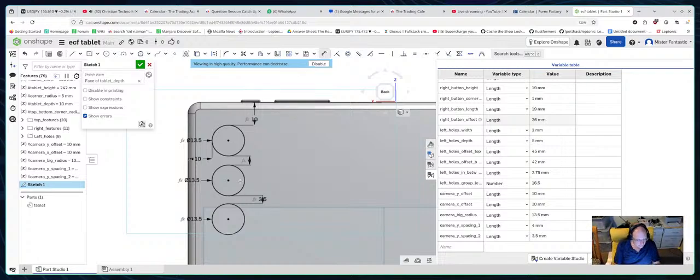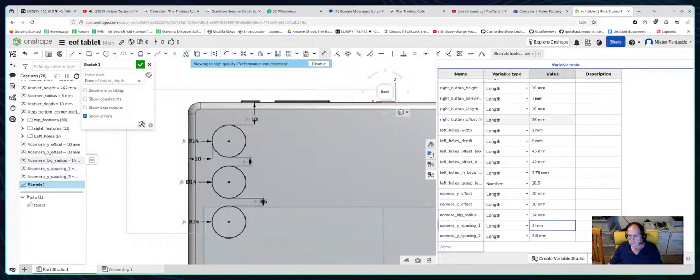Okay, then we need these little weirdo cameras on the side. So let's get the radius first. Basically 1. Wait, these are 1. These are 14 or 13 and a half, right? I'm gonna say they're 14. Let's change that to 14. I would expect them to be a round number, right? See, when I change that to 14, it moves all these cameras down, all these by like 1 mil.